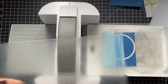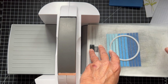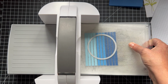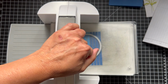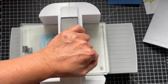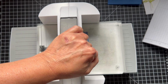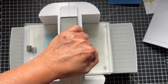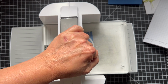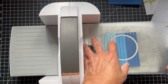Okay, so now we're going to put our top on, and we are going to go back and forth a few times. Sorry for the shaking and the noise. We really want it to cut through nicely. One more. Okay, let's see how we made out.